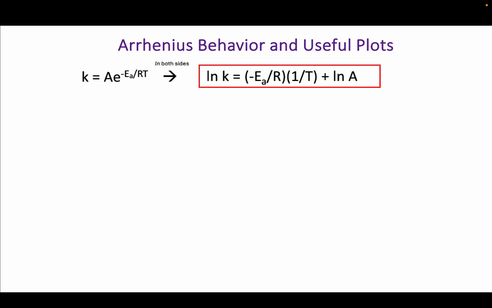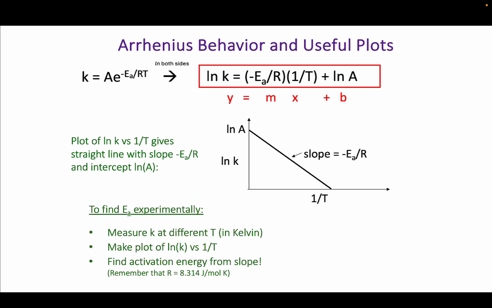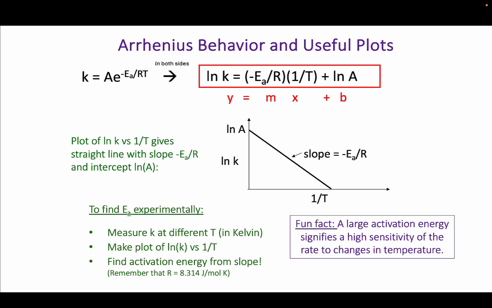I mentioned the linearization before. Here's just a brief breakdown of how we would do this, right? Again, here's our Arrhenius equation. With the natural log of both sides, we get the following. And note that this is a linear equation if we say that y is the natural log of k and x is 1 over T. This ends up mapping the slope to negative EA over R. And basically what this means is if we have several rate constant points and corresponding temperatures, we plot the natural log of k versus 1 over T, we should get a linear fit with a slope equal to negative EA over R, and then we're able to calculate the activation energy from this plot, from the data set that we have obtained.